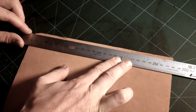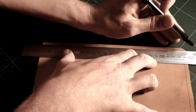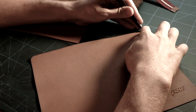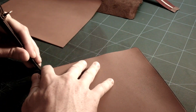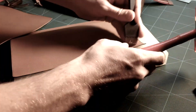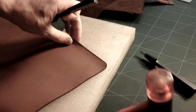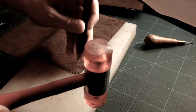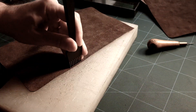I am tracing with a pen on the flesh side of the body a line 6 mm from the edge — this is where I am going to place the zipper. I want to punch the stitching lines before the zipper is glued on the front and back panels. Using a scratch compass, I am tracing a line 2.5 mm from the edge. I punch following the line with a number 8 pricking iron — number 8 means 8 stitches per inch. I like to punch individually both sides to get a perfect top and bottom stitch, so I am also punching the lining before assembly.